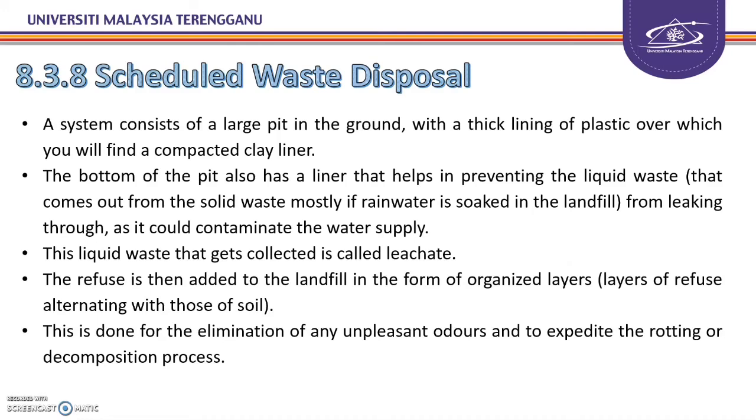Okay, what about the disposal? A system consists of a large pit in the ground with a thick lining of plastic, over which we fill a compacted clay liner. So this is the sanitary landfill, same as solid waste. The bottom of the pit has a liner that helps in preventing the liquid waste from escaping, and this liquid that gets collected is called leachate. I already explained this in the solid waste management topics.